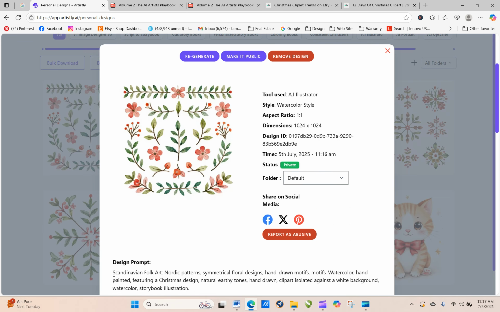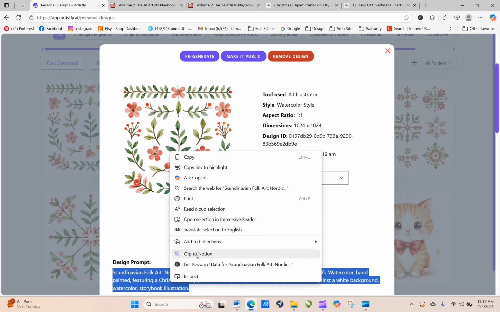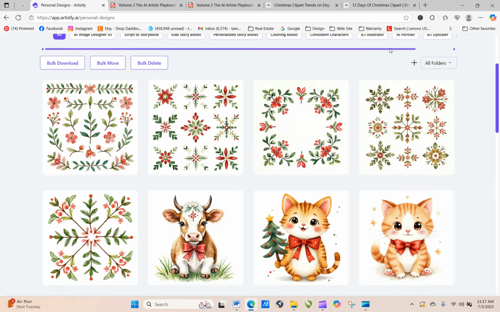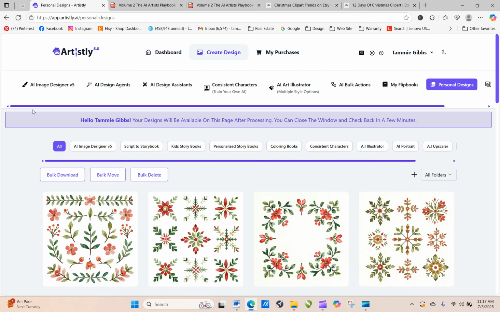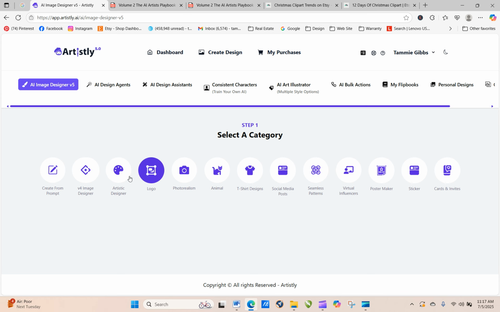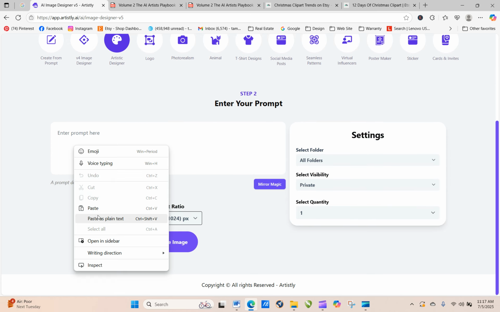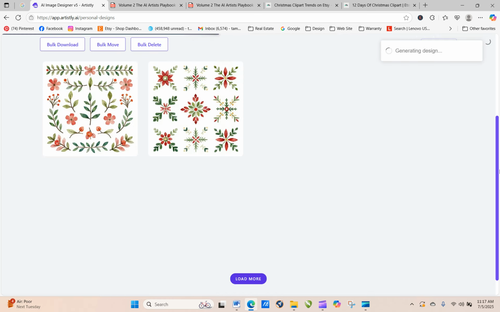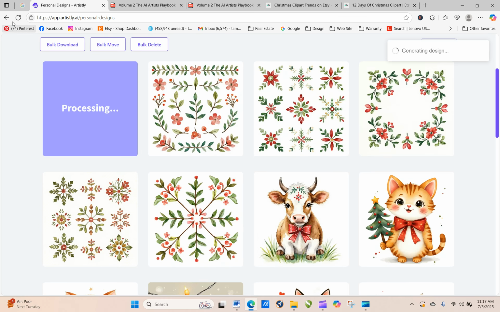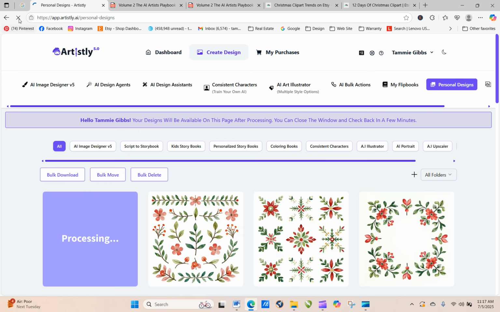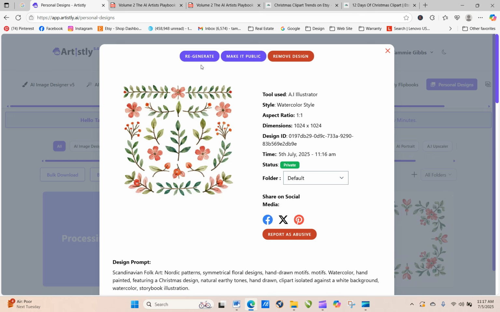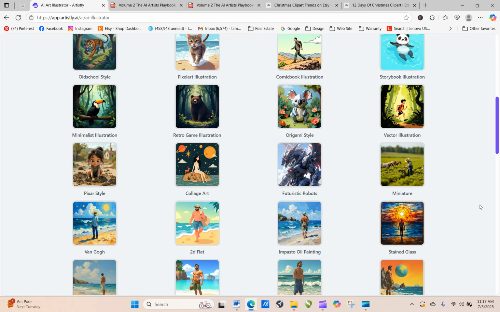Now, let's take this design and let's take it into a couple of different generators. Let's go into the artistic and use this prompt, and let's see what that gives us, because that Scandi look is very popular. And then we're going to go back into this one while that one is generating.